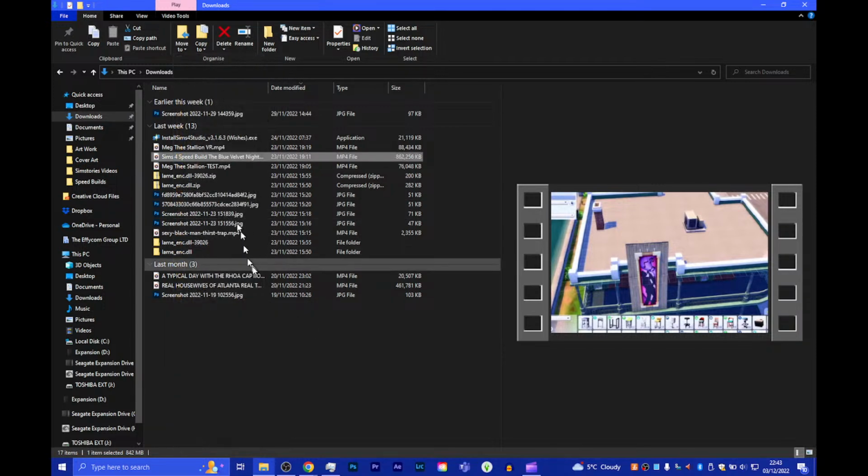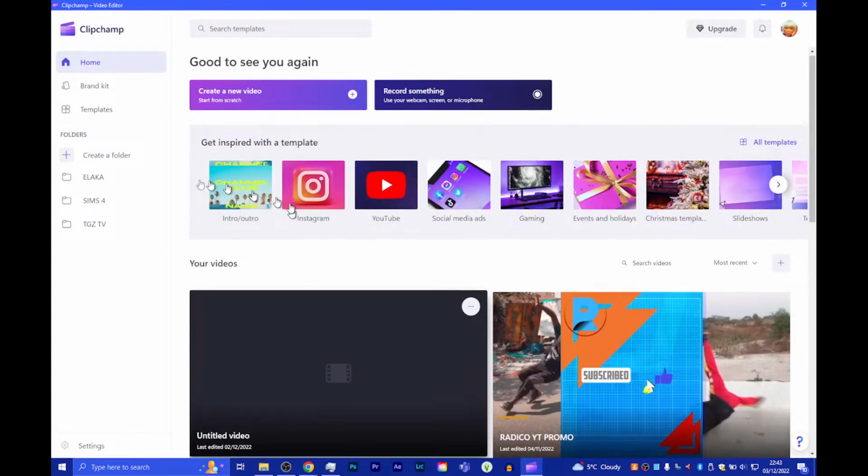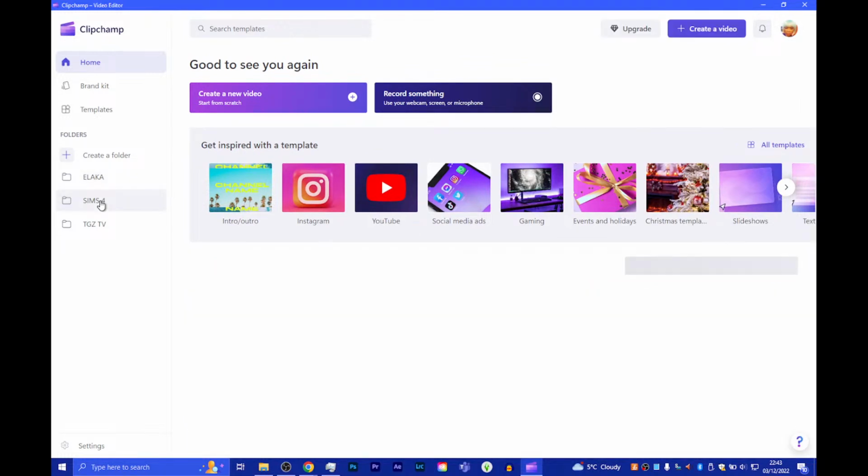And so that's literally all you have to do, and then you can go ahead and upload and add any other additional features you want to add, that sort of thing. So let's go back to the Sims 4 folder, and I'm going to go back to the folder that I was in, and this will give me the opportunity to see whether it actually saved it.